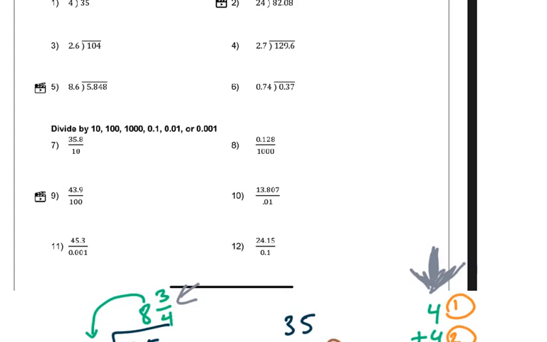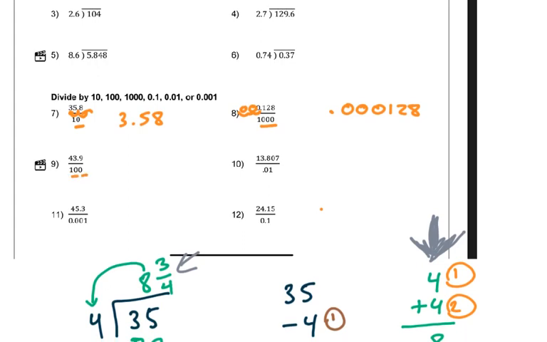So if you took one of those slices, it would be a lot smaller. So what that means is that if we're looking at the decimal, do we want to move the decimal to the left and get 3.58, or do we want to move it to the right and get 358? Well, clearly 3.58 is smaller. So we jump, and what we're always jumping is the number of zeros. So if we look at number 8, notice we have 3 zeros, so that means I'm going to jump the decimal place 3 times. So that means I would include 2 more zeros here, and I would have 0.000128. And it's as easy as that. So if I'm dividing by 100, 100 has 2 zeros, that means I'm going to jump 2 places, and I'm going to get 0.439.